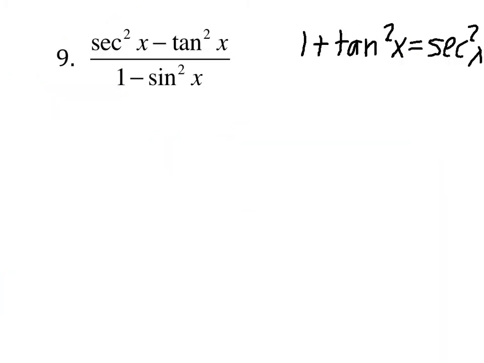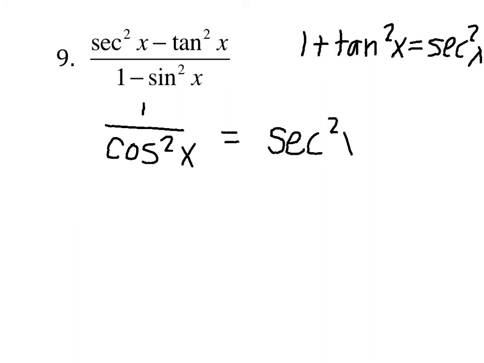Looking at number 9, I think our Pythagorean identities are definitely going to be utilized here. I wrote out 1 plus tan squared equals secant squared because that looks similar to this one. In fact, if I subtracted tan squared from both sides, I would just get 1 over, I know 1 minus sine squared is cosine squared. All of a sudden this problem doesn't seem very difficult because I can simplify 1 over cosine squared into secant squared, and that would be our final answer.